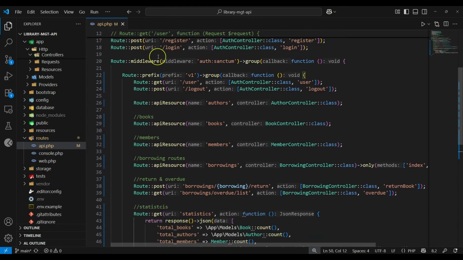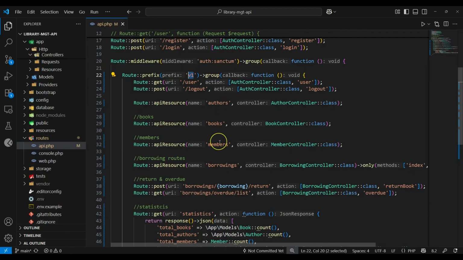Now all of these methods will first check for authentication by using Sanctum, so they will check for authorization. After that, the prefix v1 will be added, which means these will all fall under version 1 of your API.